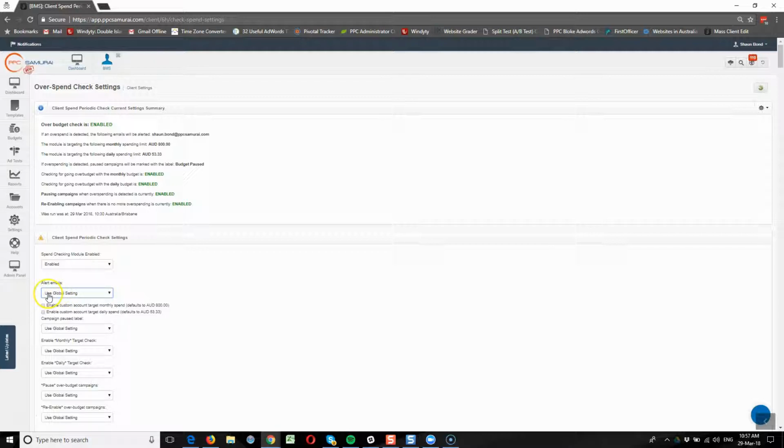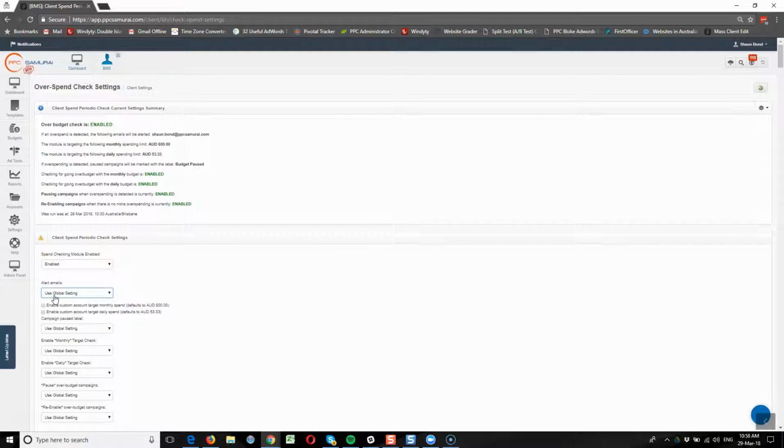And I can either use the standard contact email, which is in the global settings, or you can use a custom value just by typing in a separate email here. So wherever you want to get the alert email, and this could be an alert email sent off to an Asana inbox, for example, or it could be to a joint team inbox, or it could be to you personally. So for this example, I'm just going to use the global setting, which is the standard email address that's attached to the account.